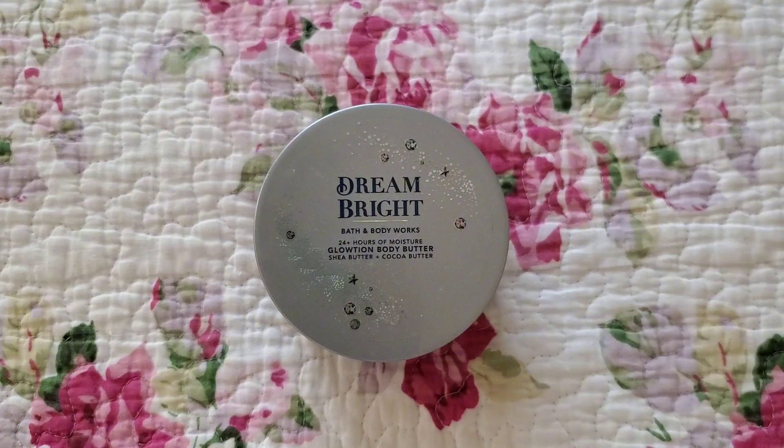Next is the Glotion in Dream Bright, which I'm going to retire because wearing it in summer is uncomfortable. Since it makes your skin super glowy, it tends to stick to my bed sheets, comforter, and clothes. Last time I used up a Glotion in Sunwashed Citrus, I wore thick fuzzy PJ bottoms so the glitter transferred to the PJ instead. I'm going to bring this back during fall and winter. Previously weighed 9.1 ounces — still 9.1 ounces, so no progress. Saying goodbye to Dream Bright for now.